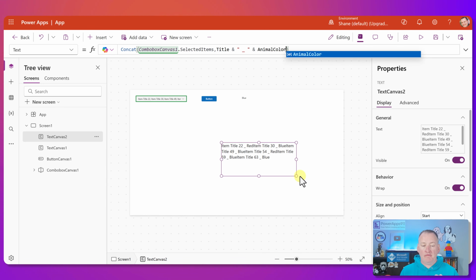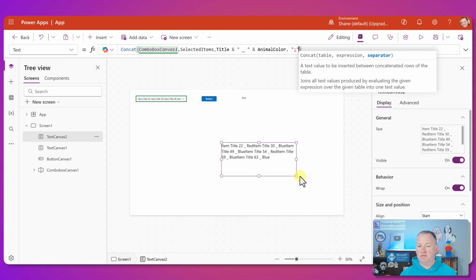Because a lot of times you're having them choose and you're doing the favorite color. You just want to grab all of those, or you want to grab a group of email addresses. And if I was grabbing email addresses, I probably want to send it in a to line. So I would just make them semicolon separated. And then now they'd all be email addresses.